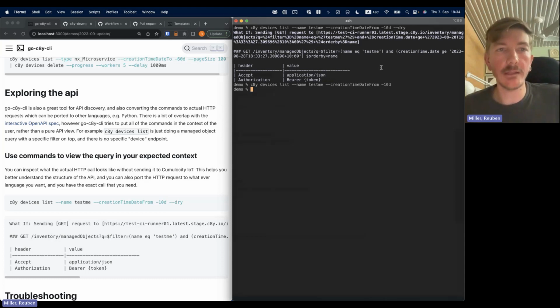So it mostly shines when you're working with a language which doesn't have an SDK. Obviously, if you're using the Java SDK, it's less useful. However, I think it's still good to understand what's happening under the hood and demystify it. Because I think that's very important when you're learning a new technology and a new platform, to understand what the underlying calls are, and make sure it's not doing too much.